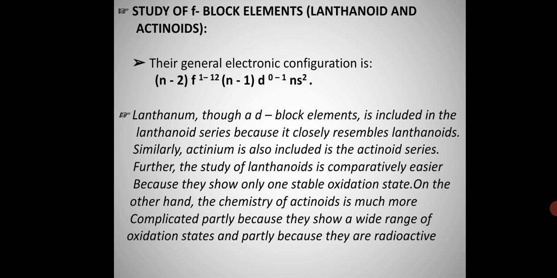All inner transition elements are metals and occur very rarely in the Earth's crust. Therefore, they are collectively known as rare earths, or the rare earth elements. Again I repeat, all inner transition elements, that is lanthanoids and actinoids, which you have learnt now, occur very rarely in the Earth's crust. Therefore, they are collectively known as rare earth elements. Lanthanoids are also known as lanthanides or lanthanones, not lanthophones, I'm sorry, lanthanones.